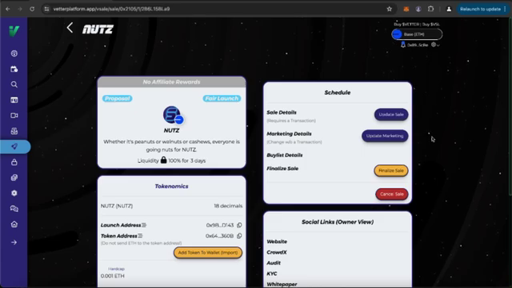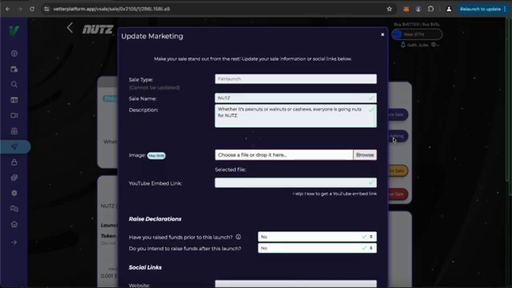If this is your first token, or you're just getting a few under your belt to get used to this process, and you want to put more strategy and thought into exactly what you want to do later, you just want to get one done, go ahead and click Update Marketing and keep it simple. You can just go find an image out there that represents your project.